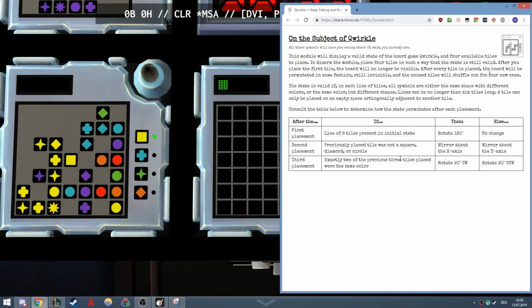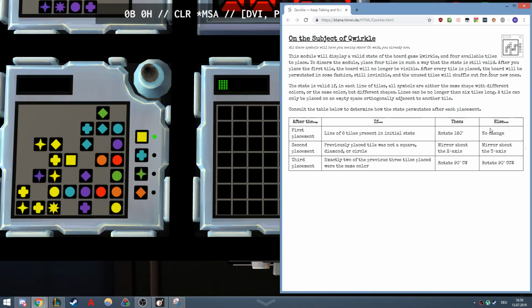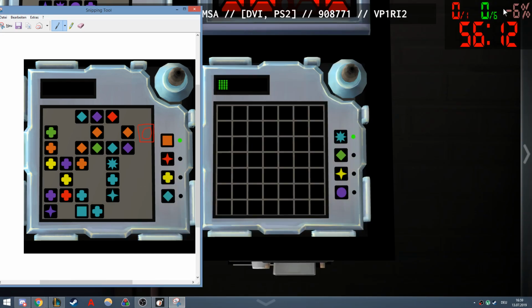that are possible. So after the first placement, if there was a line of 6 tiles present in the initial state, we have 4 here, 4 here, 3, 3. No, that was not the case, so no change. That means we can go on with the game in the same way as we did on stage 1. So we need to find the right tile once again.